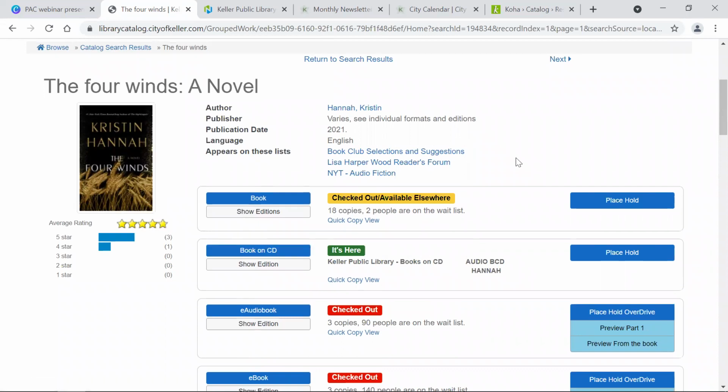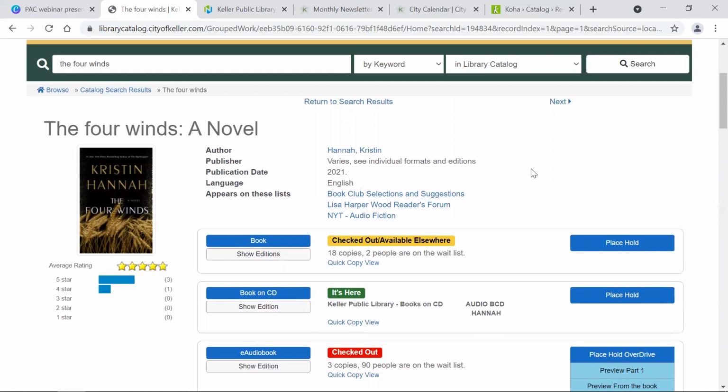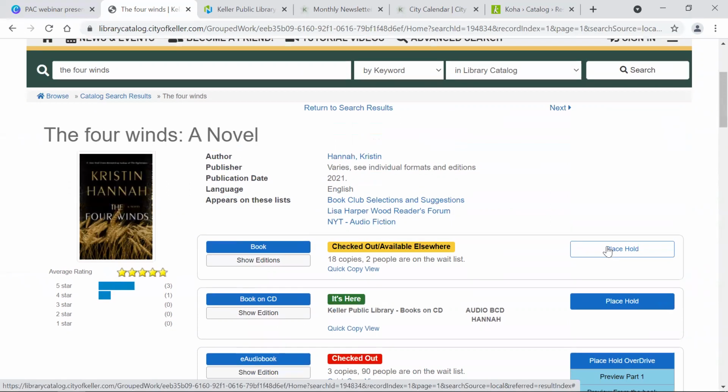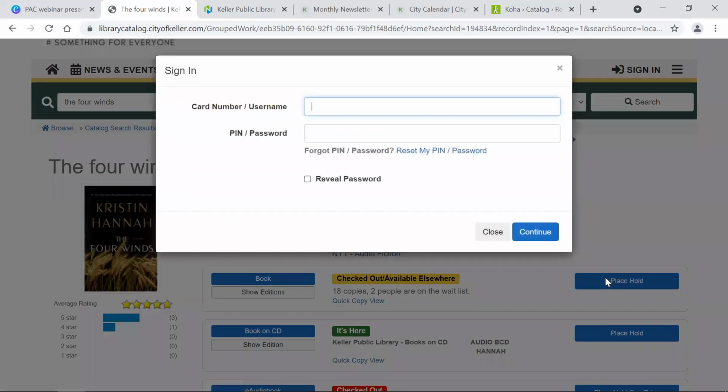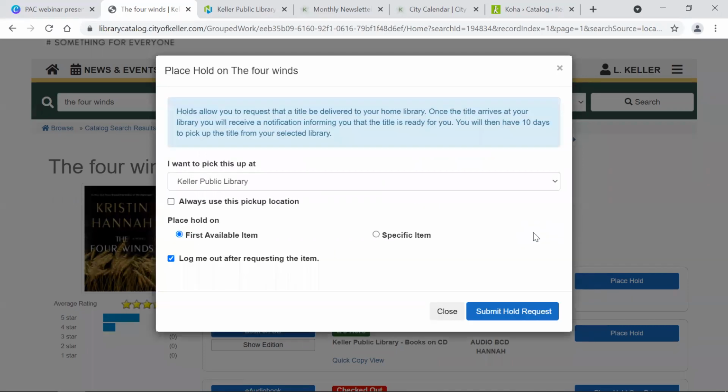Okay, so what can you do from this page? You can put a hold on an item. So this button here that says place a hold, you'll need to be logged in for this. So we need to place a hold, we'll need to log in. So again, here, your login is going to be your entire library card number. Yours will be all numbers. Mine is not because it's fake. But type in the whole number that shows on the back of your library card with no spaces. And then again, we talked about earlier, your PIN or password is probably going to be the last four digits of your phone number. And then just click and you'll be logged in.